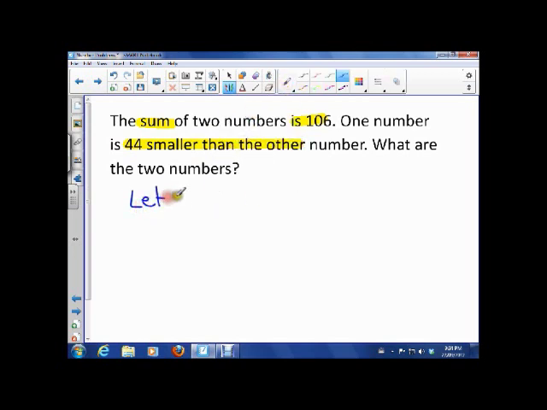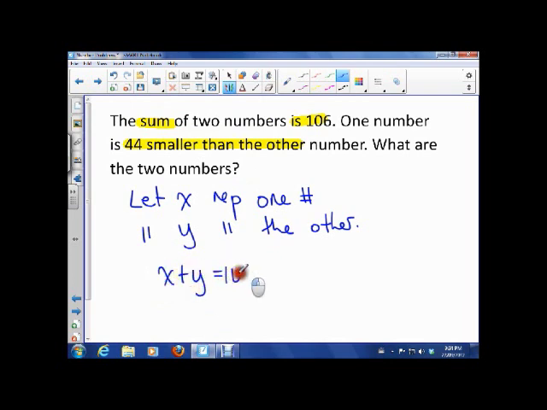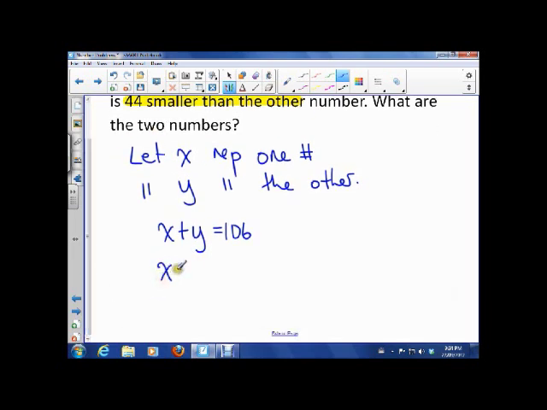So let's see what that means. First of all, we're going to let x represent one number and we're going to let y represent the other. So if the sum of the two numbers is 106, that means x plus y is 106. And if one number is 44 smaller than the other, then that must mean that x minus 44 would be y, right? So that means that this number is 44 smaller than that one. So now, as you can see, we've set this up again to be substituted.